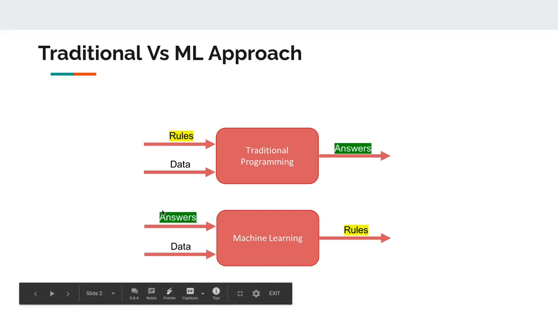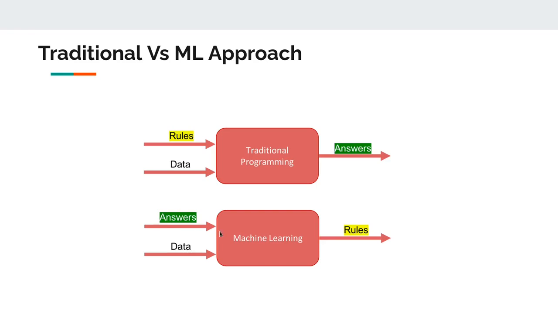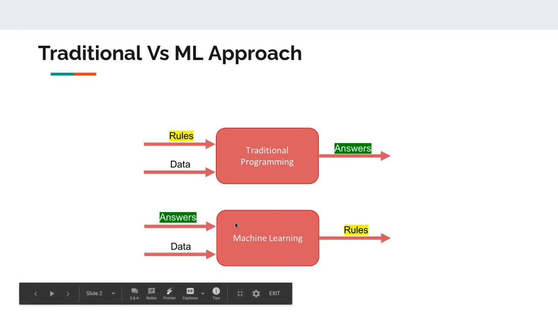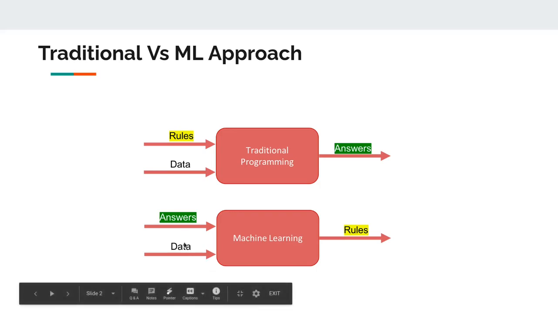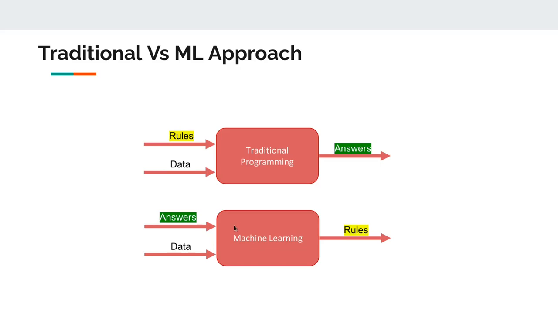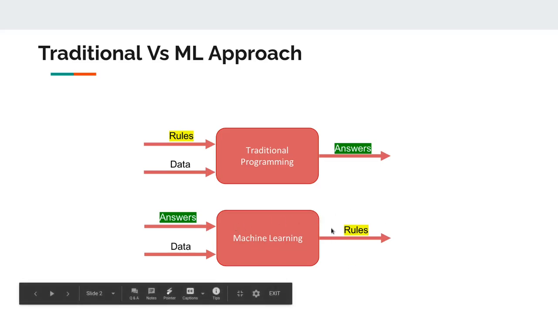So we are going to give it various instances so that the machine learning model can look at them and start to think that okay, 1 maps to 1, 2 maps to 4, 3 maps to 9. So what is happening here? The machine learning will start to understand the basic pattern or the basic mapping of the data to the answer. So what is this mapping that the machine learning model is trying to learn? It's again the rule that actually governs this mapping.